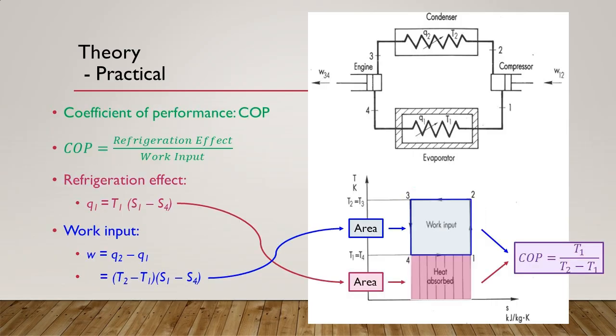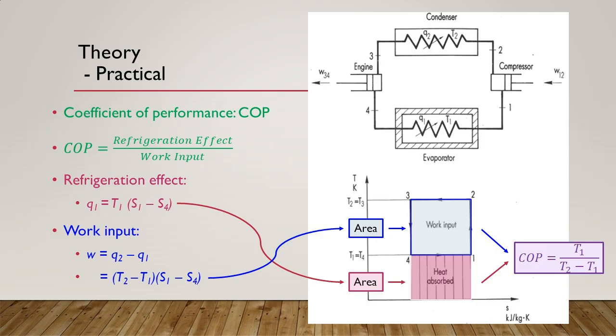However, the practical cycle is different from the ideal one. The compressor characteristics are the main influence affecting the cycle. In addition, the pressure losses in all connecting tubing increase the power requirement for the cycle, and also the heat transfer between the various components make the cycle deviate from the theoretical cycle.